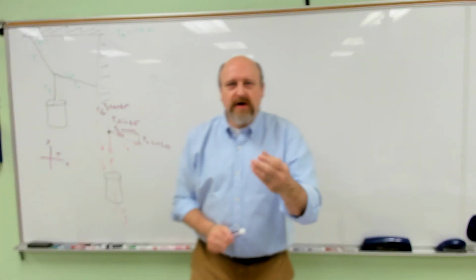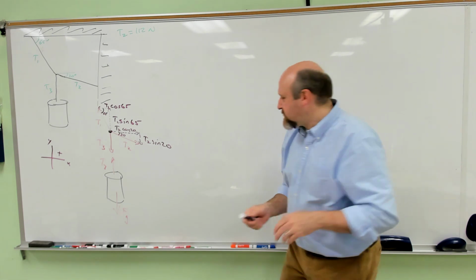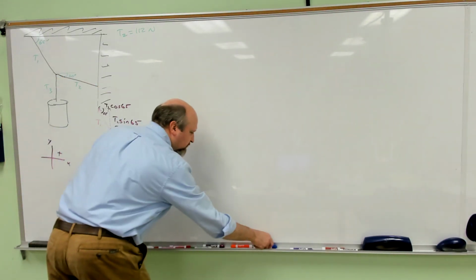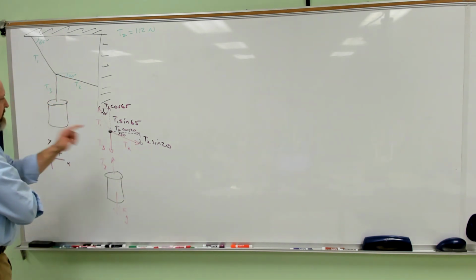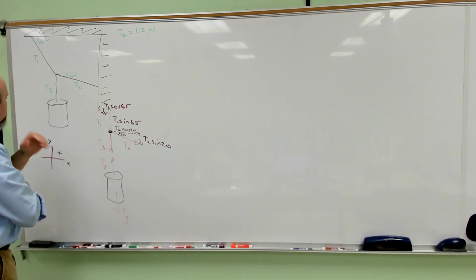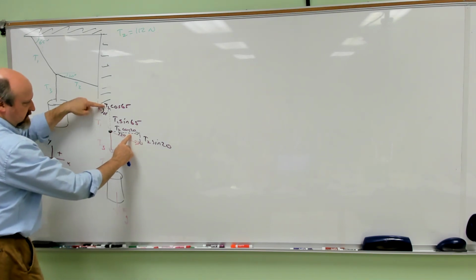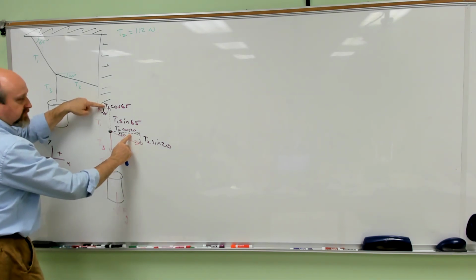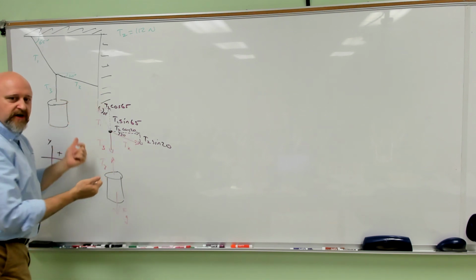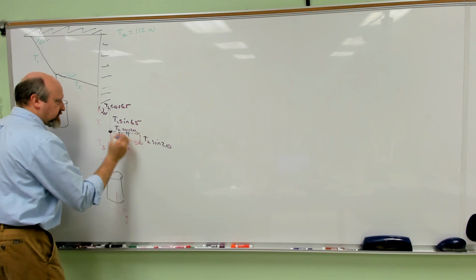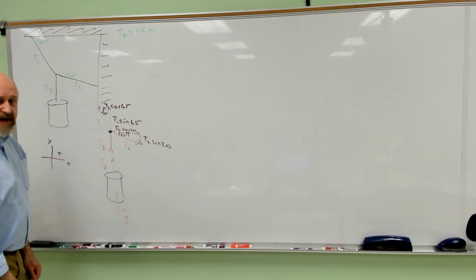Next, oftentimes people will ask you to show congruencies. Congruencies are forces that are equal and opposite. Take a look at this knot. How many forces do we have along the x-axis? 1, 2. Just T2 cosine 20 and T1 cosine 65. Hey, if I've got two numbers that add up to 0, they've got to be equal and opposite. Those are balanced.